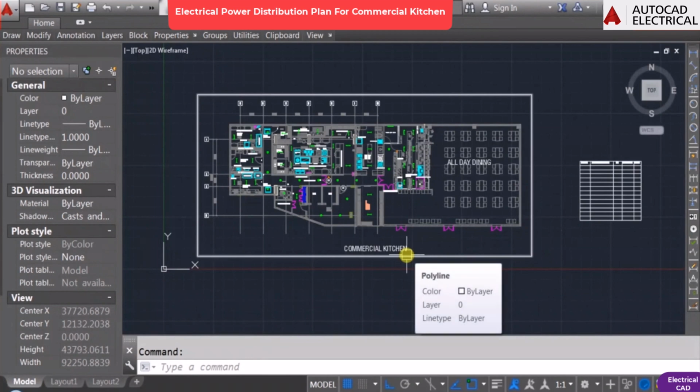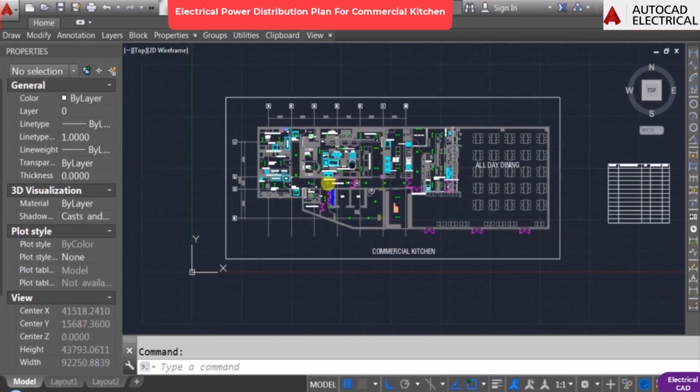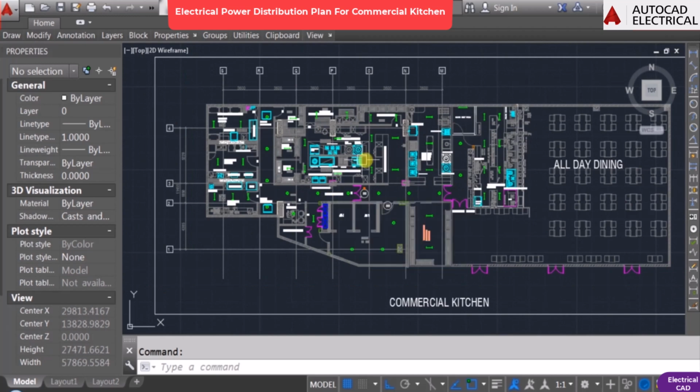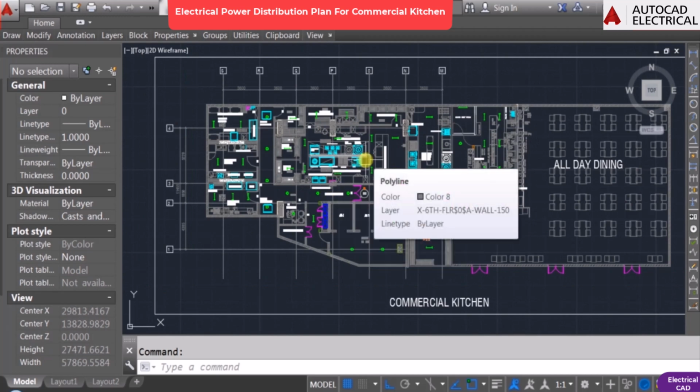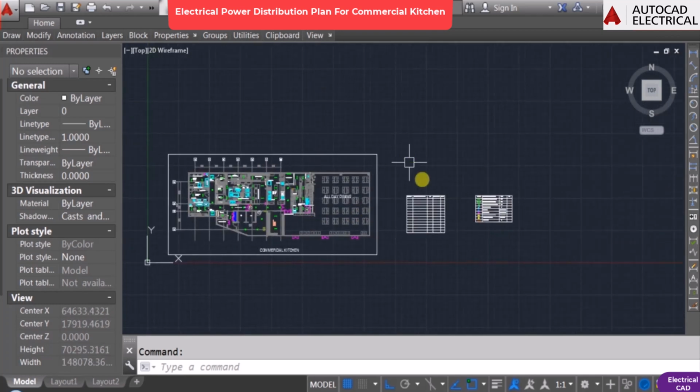Hello students, welcome to the new topic, that is project on electrical power supply layout for the commercial kitchen. In this layout, we will give the power supply, switch and socket as well as the distribution board for each and every kitchen equipment. So let us start step by step.